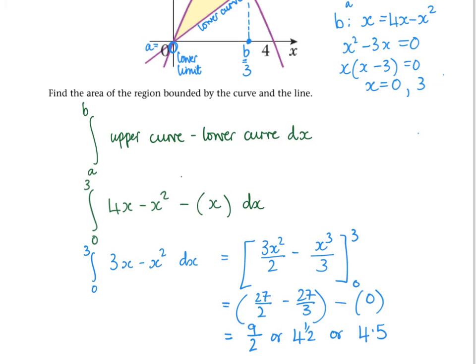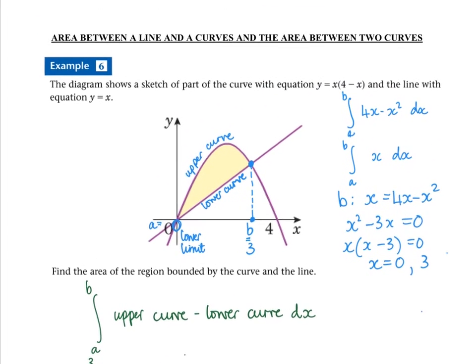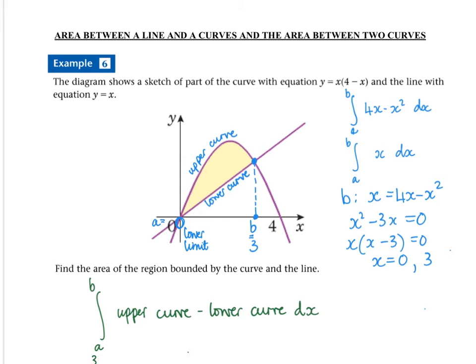So looking back at what we've just done, we've got a curve and a line, and the easiest method for this one is to take this upper curve minus the area below this lower curve, so subtract them, and then work out the area between them, which is this yellow region here. We're not given the limits. Don't be tempted to use 4, because it's actually where the line and the curve, or two curves, meet that you get your upper limit.